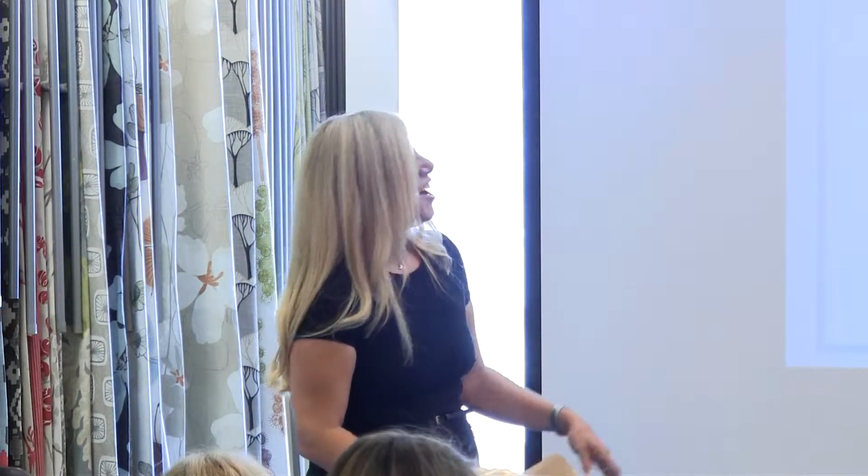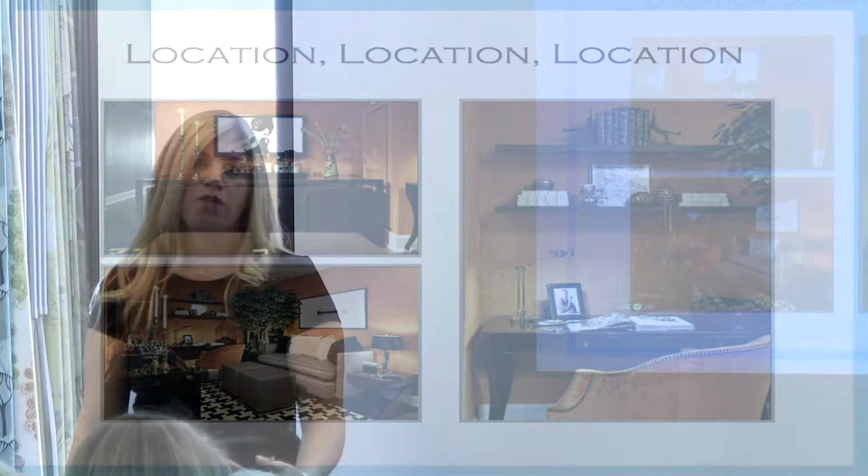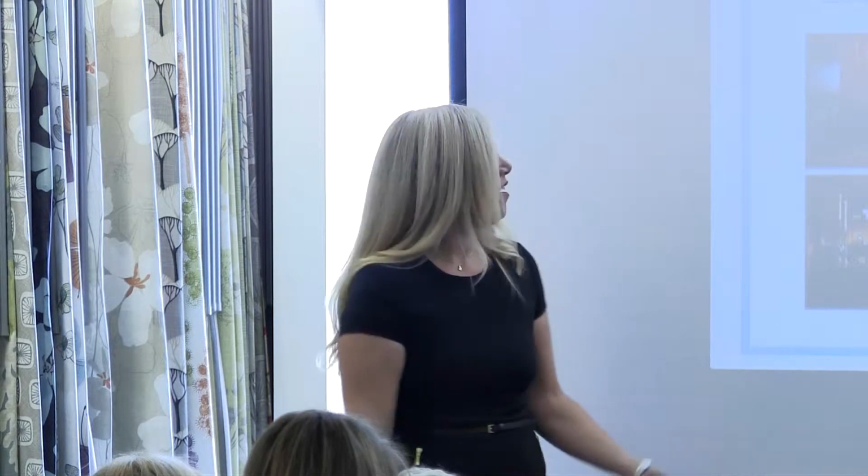This is something I'm sure you've all heard in real estate: location, location, location. This is actually a foyer in an apartment, in a modern building. The target market in this building would be young families or bachelors and bachelorettes. There are two parts to what I'm getting at here. One is that space is a premium. We all know that because we're all in the New York area. What we would normally design as a foyer in someone's home out in the country, with just a little rug and maybe a console table and a mirror, here we're trying to maximize space.